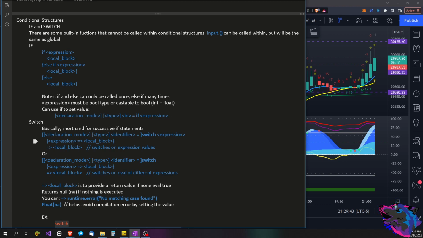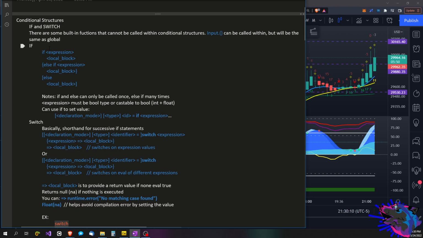But if you were to declare an input variable within a local block, which if you didn't watch the previous video, you better go watch it, because a lot of this isn't going to make sense, just being honest with you. A local block is basically a block of code within a larger function or global block of code. Now, if you declare an input within a local block, it's going to act exactly the same as if you declared it in the outer, higher level, or global block of code.